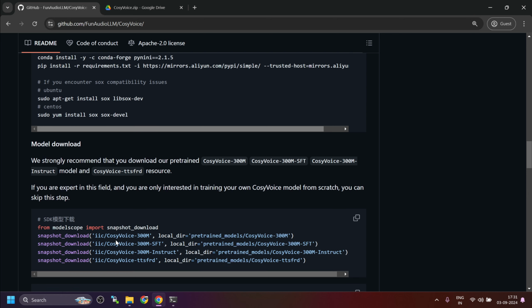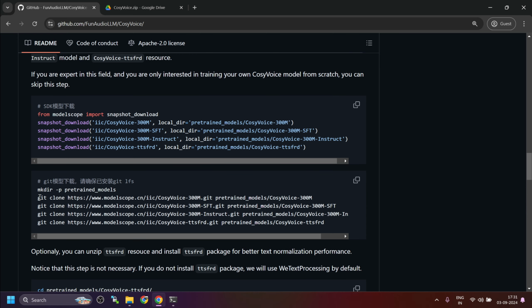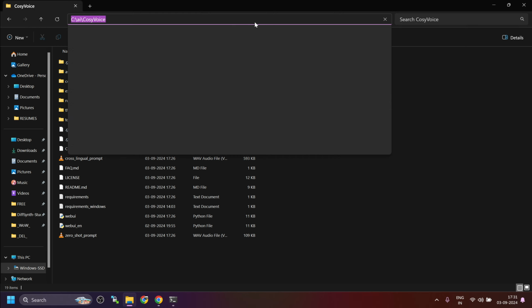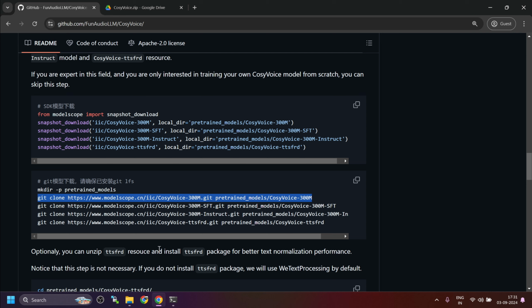While the installation is in progress, let's download the model. There are 4 different models and we will use only one model for this demo, that is CosyVoice-300M. Launch a new command prompt and create a folder.